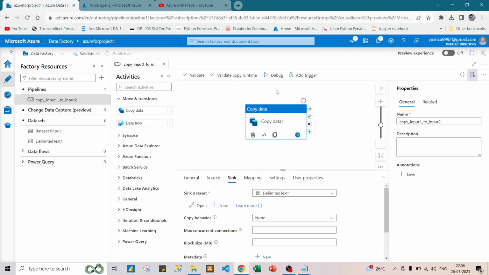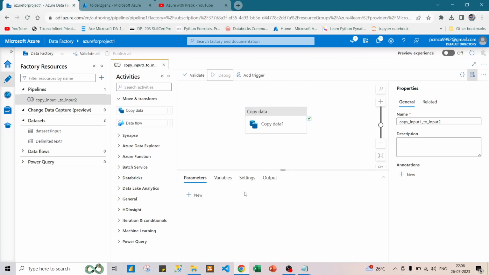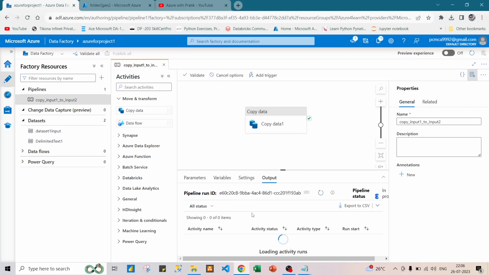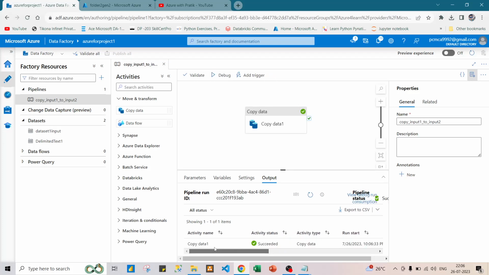Publish completed, so I'm going to debug now manually. Here in debug mode you can see the copy activity, Copy data 1. The activity status is queued, with activity type copy data, run start time, and duration. Okay, so our file copy has succeeded.